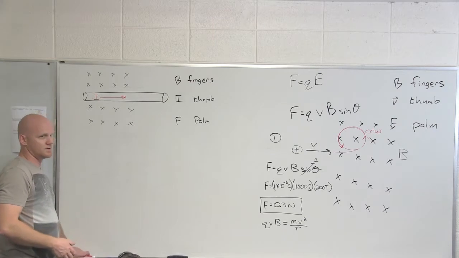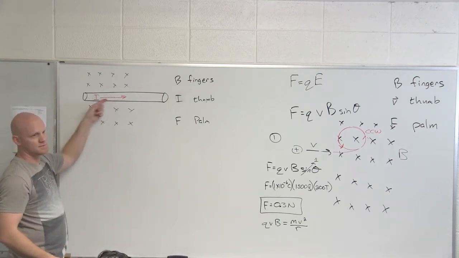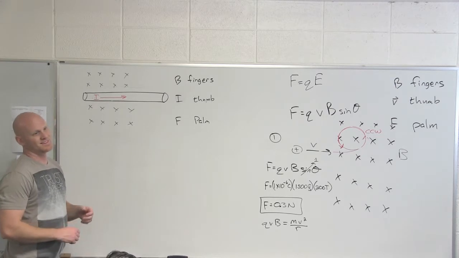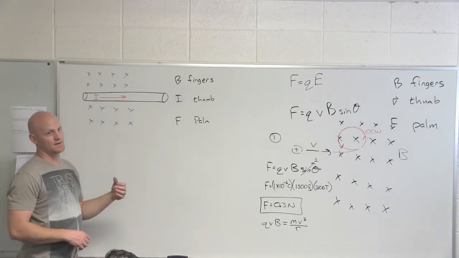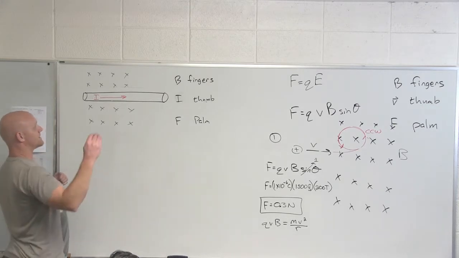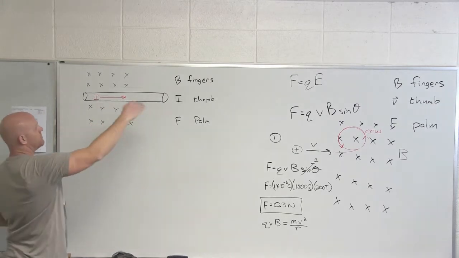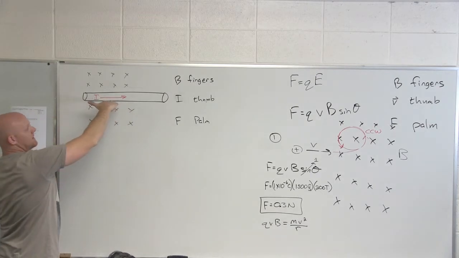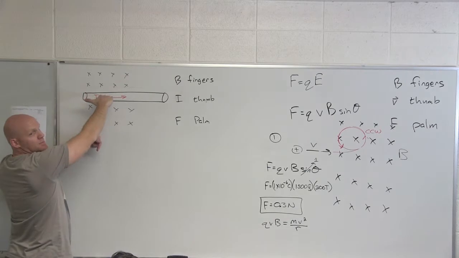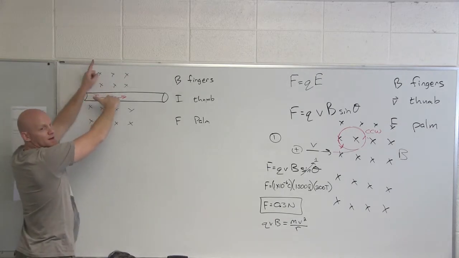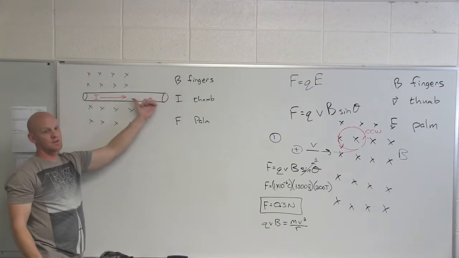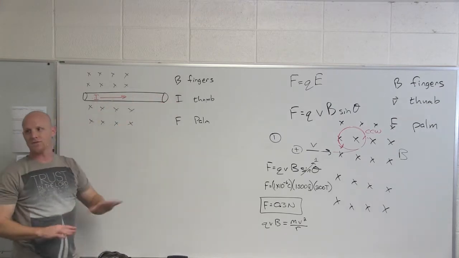Now let me ask you a question though. This is conventional current, imaginary flow of positive charges. What's real current? Negative charges that are really flowing where? The opposite direction. So let's take that into account. So magnetic field still points in, but now my negative charges are actually flowing this way. But because they're negative, my palm points down, but because they're negative, the force would still point up. So whether you look at it as conventional current flowing to the right or actual electrons flowing left, the force is the same either way.